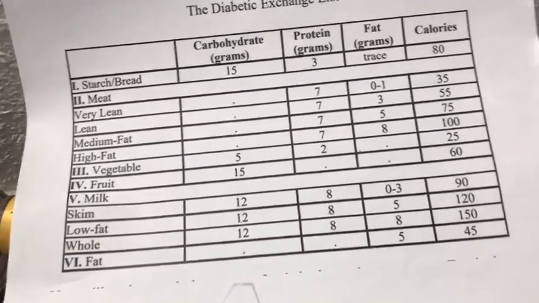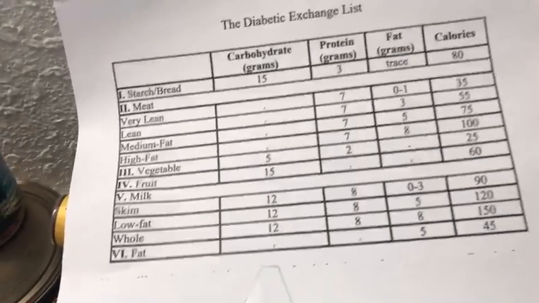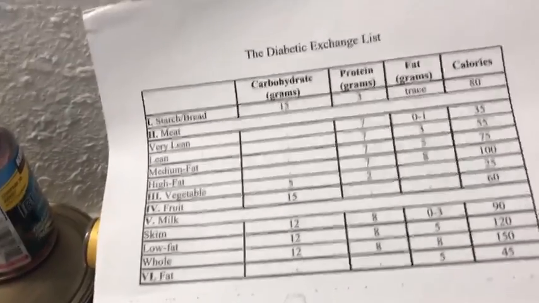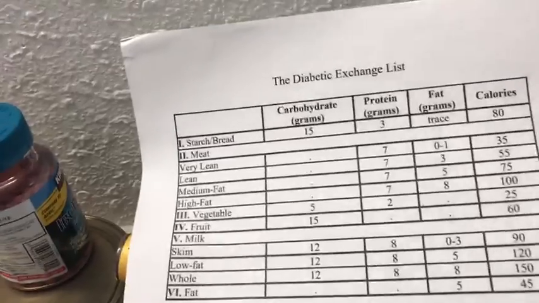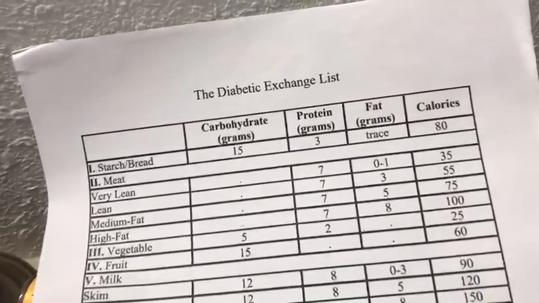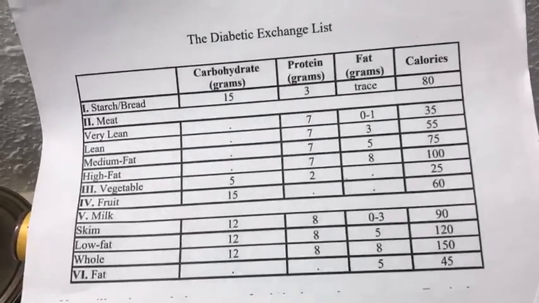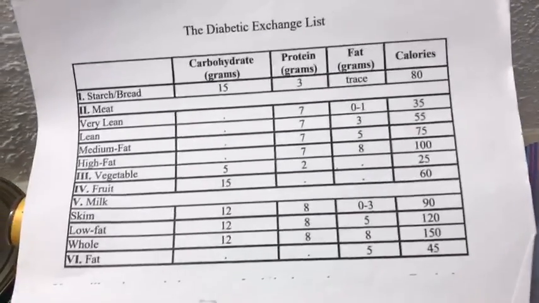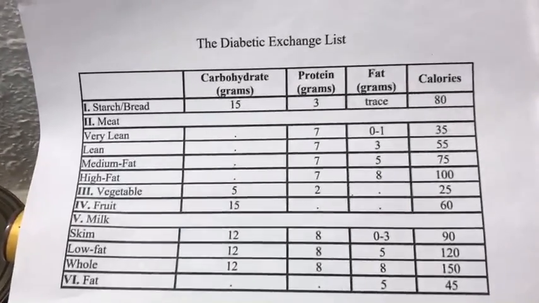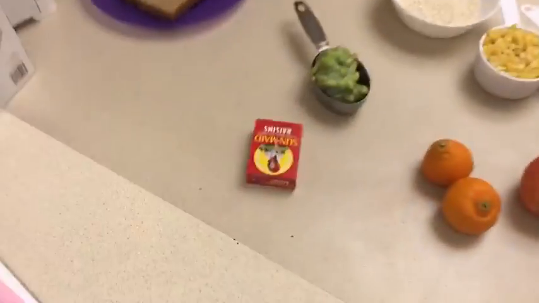It's important to know that the exchange list is really good to show that everything is even. Basically, carbohydrate, protein, fat, and calories are the same in each choice. Because of that, this is similar to what we showed over here with all these servings. I'm going to explain this really quickly. Basically, it's evened out that one piece of bread is about 15 carbs. That's probably considering white bread, because the wheat bread over here was about 11 grams of carbs per slice.